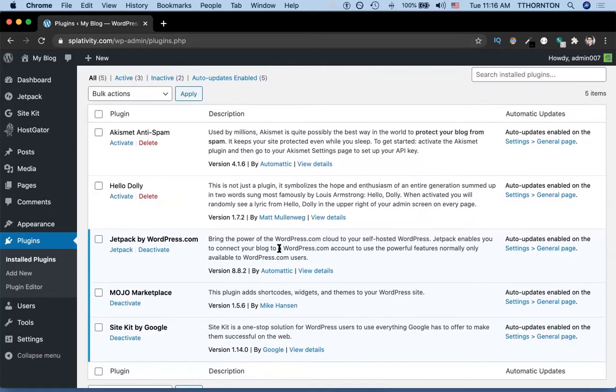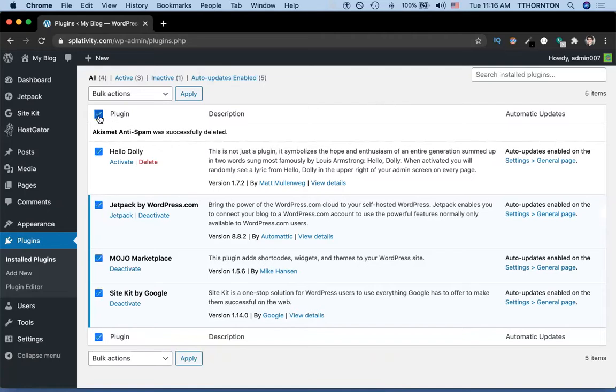Now, when you install WordPress, there are plugins, there are themes, there are potentially assets or photos, whatever, that come with the default installation of your provider. So again, we're using HostGator, but you might be using something like Bluehost or WP Engine. It doesn't really matter. But you may find yourself, after having installed WordPress, with a bunch of plugins. Now, there are two ways if you want to delete a plugin. You can go and click on that individual plugin, and then you can go to delete, which is great and exciting. Or you could essentially click here, go to bulk actions, and then delete.